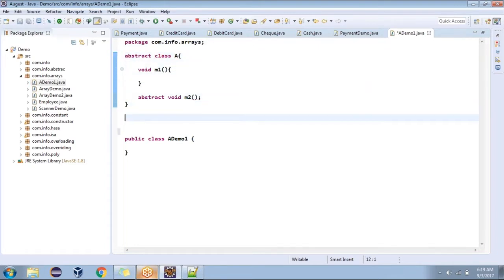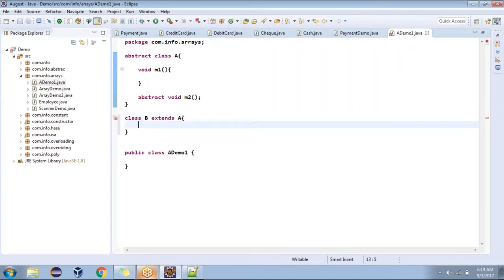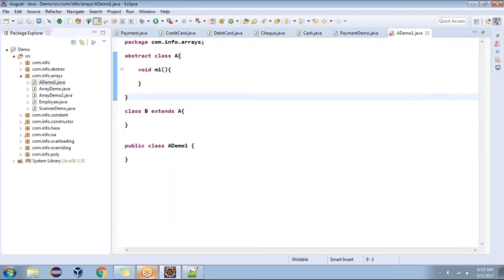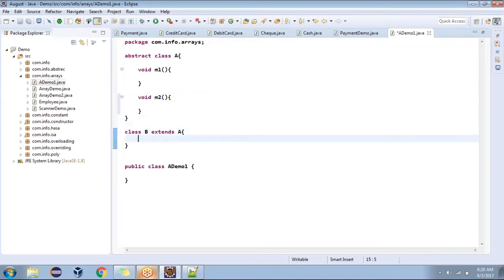Those are the things you need to understand. Now class B, which extends class A. Immediately class B is showing the error. What is the reason? Suppose there is no abstract method, then it is not showing the error. If it is a normal method, then in class B, if you want to override, override; if you don't want to override, don't override. It's not compulsory.